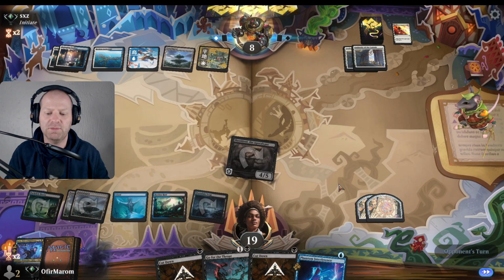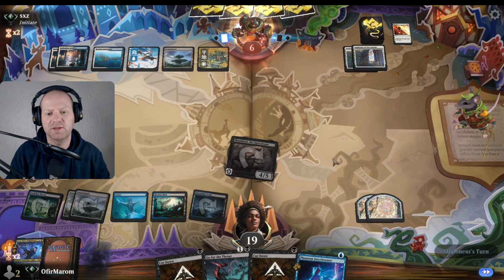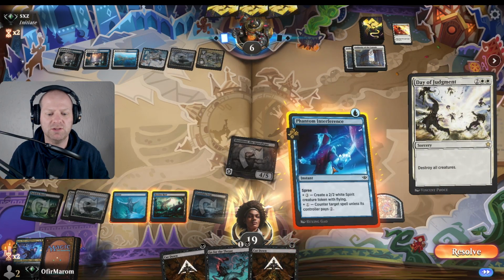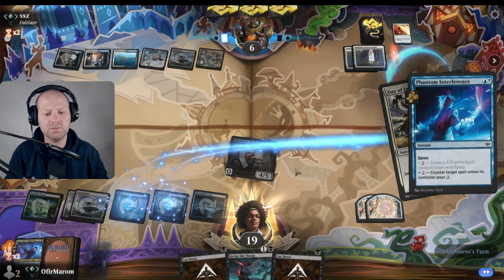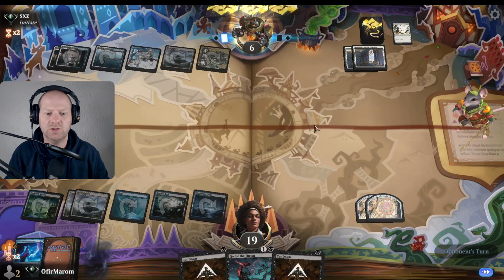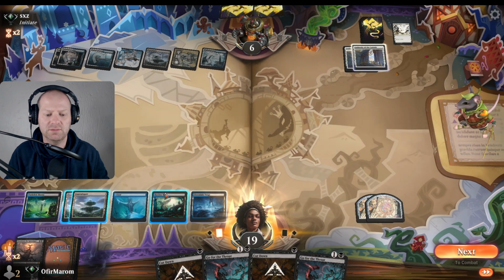I don't think we bother mapping up. Obviously, that's pretty suspicious for opponent. They'll be like, why is he not mapping up? Okay, they have Judgment. I think we counter this and get them down to 2. I think it's worth it, right? Tap them out. It's gone. Opponent has no land.